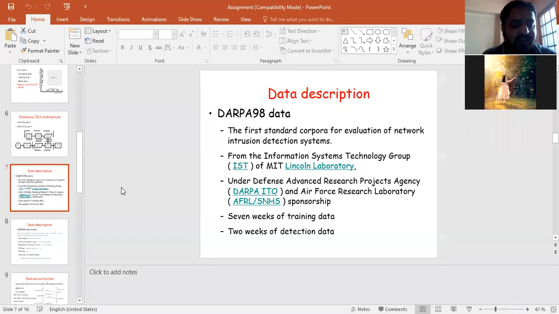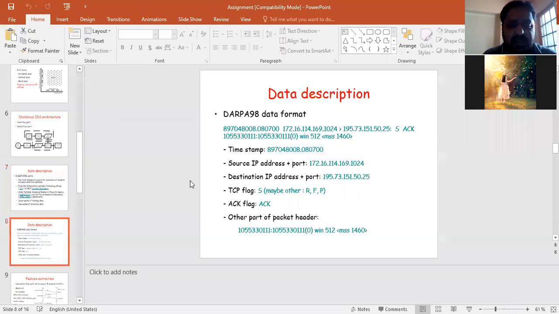For example, there is data given here that consists of different fields like time stamp, source address, port number, destination address, and other variables, like TCP connection flag and acknowledgement flag. These are the different fields defined in the data, and we will analyze the data on the basis of these fields.